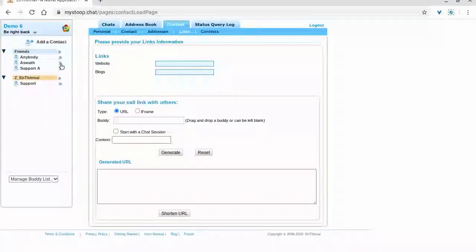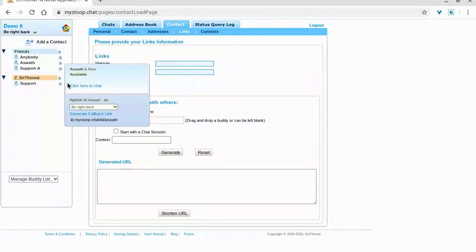If you hover the mouse over a contact's name, then you will see a box displaying some contact-specific information. The top portion will display the contact's status and a link to start a chat session with them, assuming that they have given permission to you. The bottom portion will display your status that you are sharing with them. You also can change the status setting to any other previously defined value.